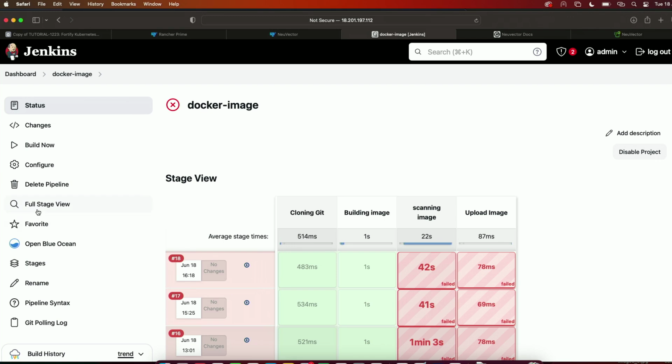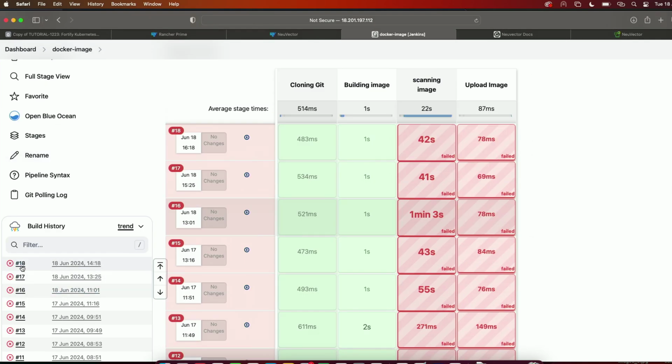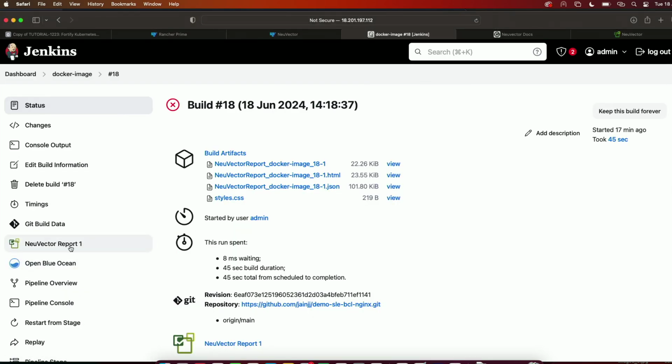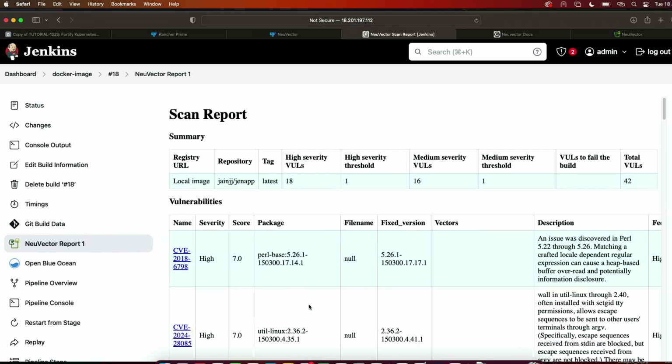So as you can see, I've run a couple of builds in the past. It's just a very simple plugin. Within Jenkins, you can essentially type in NeuVector plugin, and what it will do is it's building that image, and before you upload that image into your public or private registry, it's scanning that in order to say, is it allowed to pass? Is it allowed to fail? If it fails, it doesn't push it into that registry. What happens when something fails is you get a report to say, why did it fail, but also what sort of vulnerabilities exist within that actual image, right?